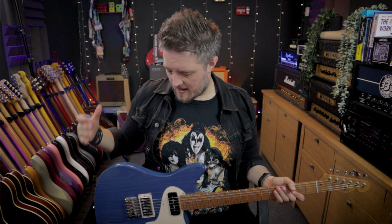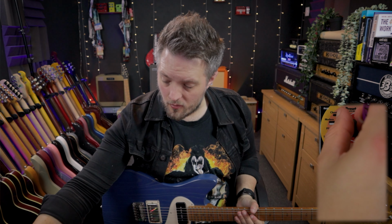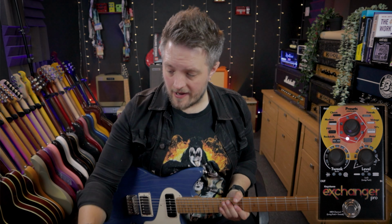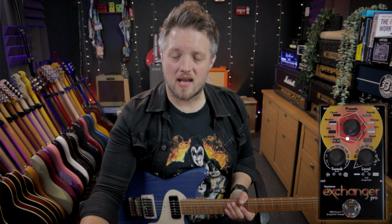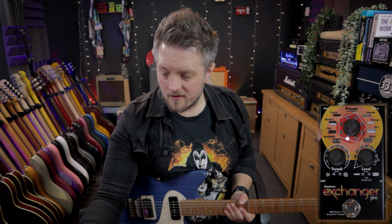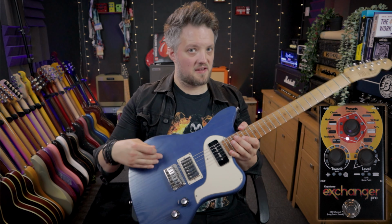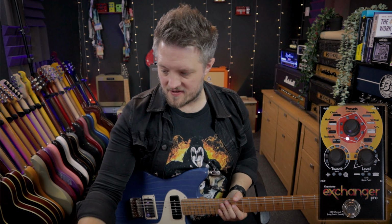Okay, so to start, I'm just going to play with a bridge humbucker, and I'm going to go through some different pickup combinations. So I'm just going to go through all 8 while playing. So we've got Rockabilly, which is your kind of Gretsch Filtertron style pickup. P90, got a modern humbucker, so that'll be quite interesting because this is more of a vintage flavored humbucker, so we will notice a bit of a difference there.